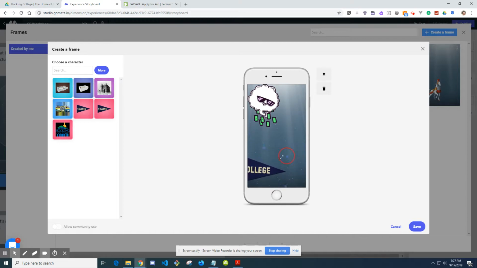And again, you can customize it. Make it bigger, tilt it, rotate it. And you can actually upload your own, but we're not going to do that for this. But if you want to upload your own file or image from somewhere, you can do that from here. But for this purpose, this is all we're going to do. So we're going to hit save.